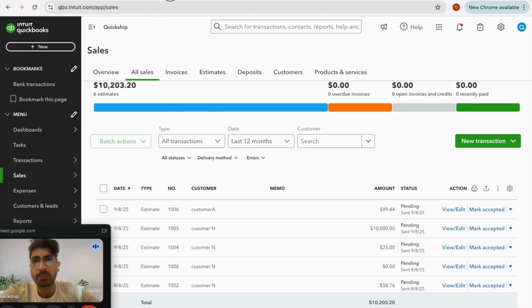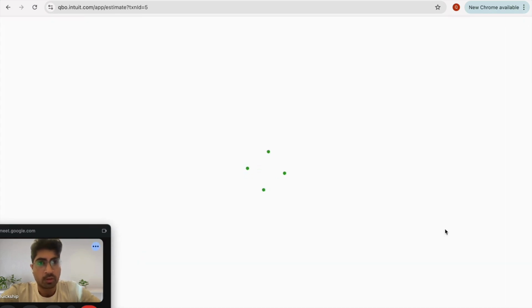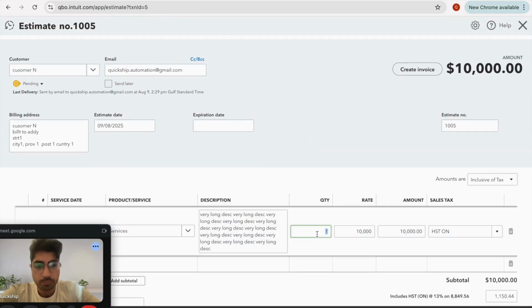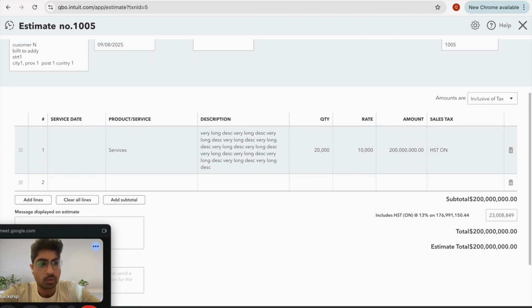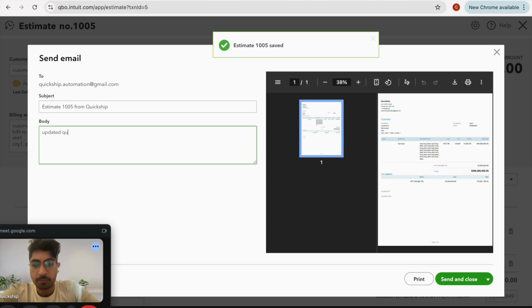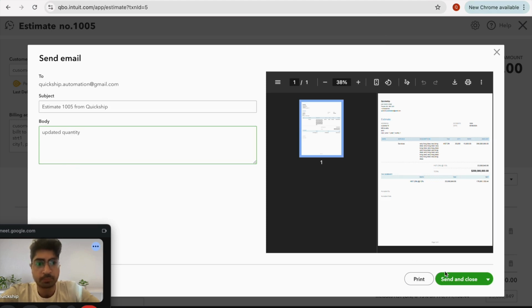Let's do another example where we actually change the quantity. All right, quantity 20,000. Save and send. Updated quantity.